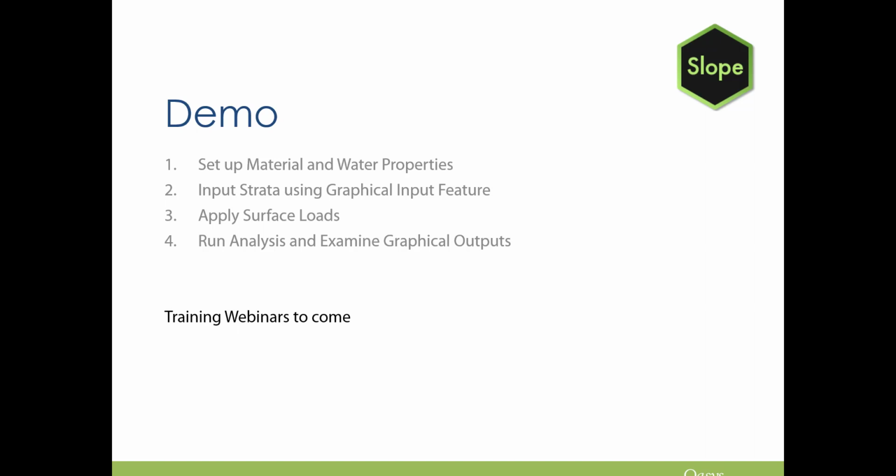Now, the reason I'm just doing something very quickly today is because it's a taster session, but we are coming up with some training webinars over the next 2 months, and that will go through, for example, more detail on reinforcement, partial factor analysis, the Morgenstern-Price method, and pore pressure calculation. So that is all coming. Right. So let me transfer over to the new version of Slope.